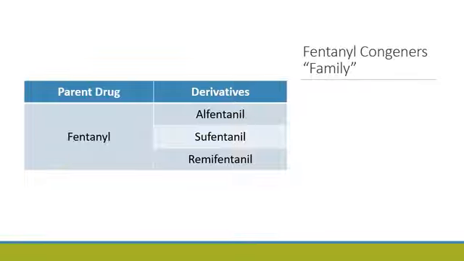Remifentanil is of particular importance because unlike the other three drugs, it's not metabolized in the liver. It's actually broken down by plasma esterases in the blood. And so that allows remifentanil to really be unique in the sense that we can provide continuous infusions of it for extended periods of time, and then essentially when we turn the infusion off, any remifentanil is metabolized within about 4 to 8 minutes and essentially gone. It doesn't build up or accumulate like all the other opioids do.